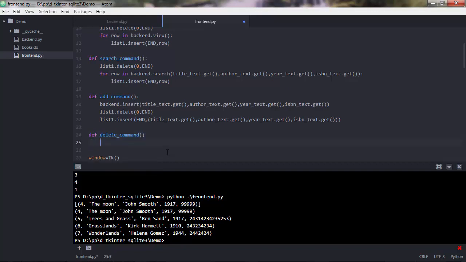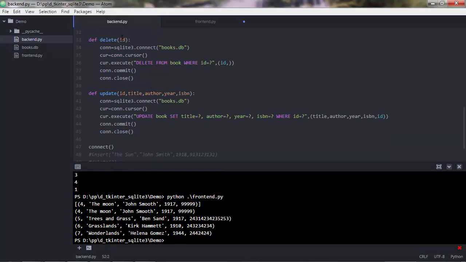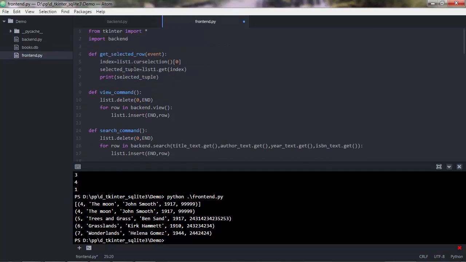And what we have here is backend dot delete, and again the delete method gets as argument the ID. So we have a tuple called get selected row, so we need to return the selected tuple.